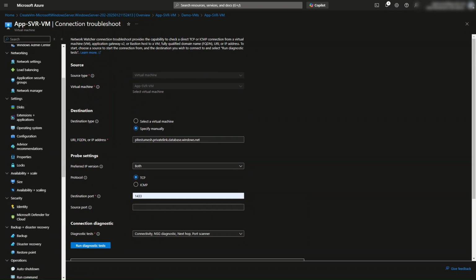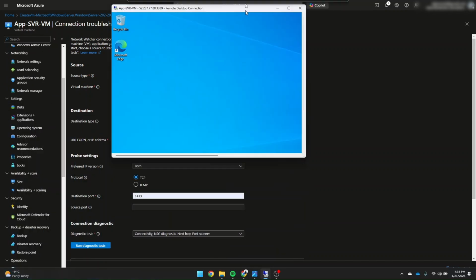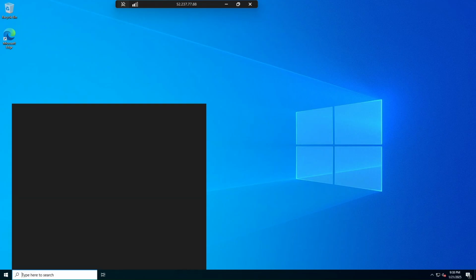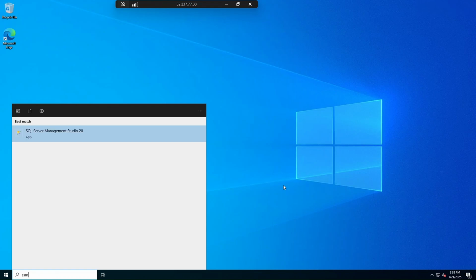Okay, now let's check from inside the server. Let's navigate to the virtual machine and test this connectivity. This is the virtual machine that I connected to through public IP. I have already installed SQL Server Management Studio here. We can check the connectivity using that.